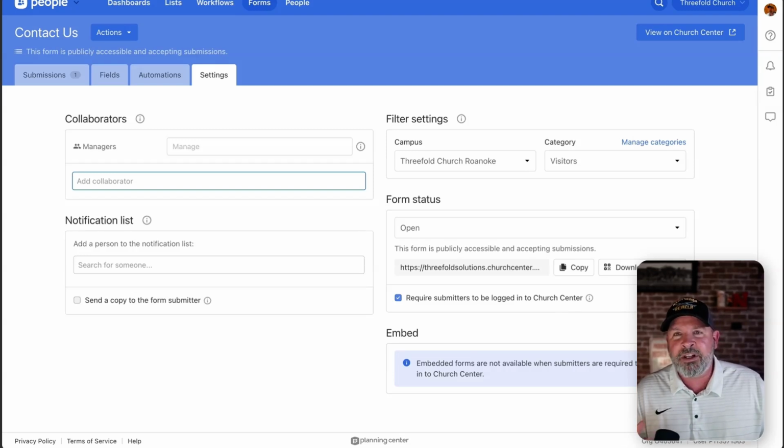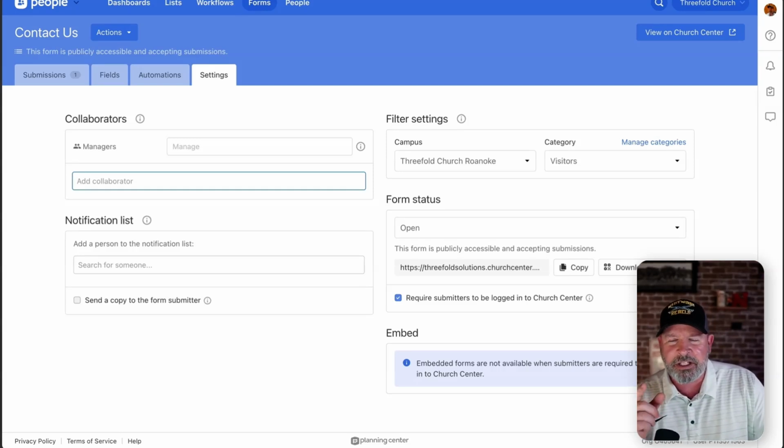Now, when you turn this on, it's going to force the people filling out this form to make sure they're logging in, usually with their phone number. It could be with an email address if they click log in with email address. But the truth is, most of the time, it's just going to be a phone number. And they're going to get that little two-factor authentication number sent to them and be asked to log into their account already inside of your Planning Center account because they're going through Church Center.